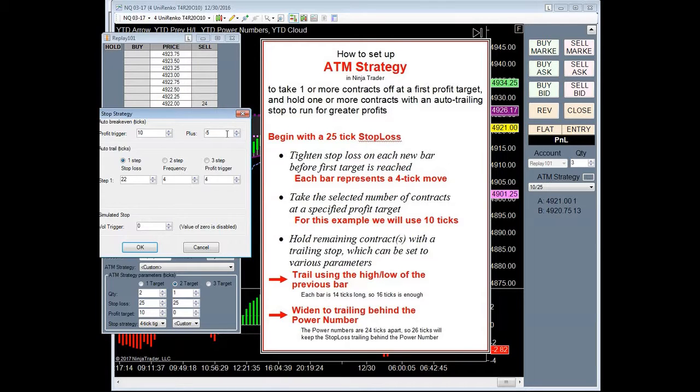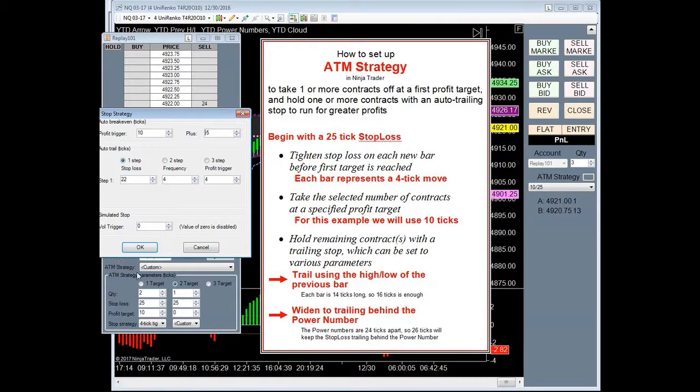If you watch how Steve trades in the room, okay, break even plus 1 or break even plus 2 or 3 or 4, whatever. If you watch the way Steve trades in the room, he always keeps the stop at about 5 ticks below break even. So after he takes profit on the first two contracts, 10 and 10, he'll move the stop to -5. I like -5 myself, and you can set that right here.